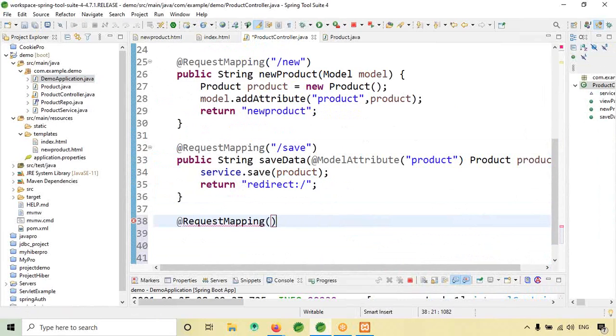Here I will pass edit, along with the edit, because for update and delete I want to get this ID from the URL. So for that I'm passing ID here within the curly brackets.